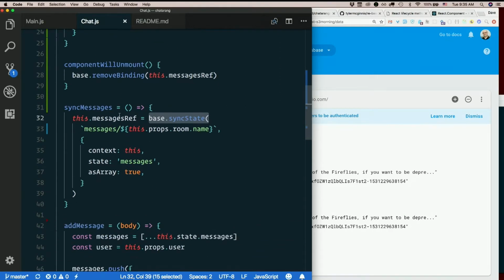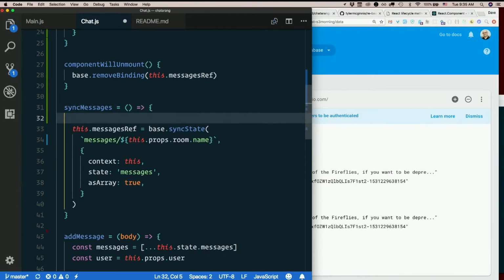So when I sync messages, maybe I should first check to see if I already am. Stop syncing with the current endpoint.